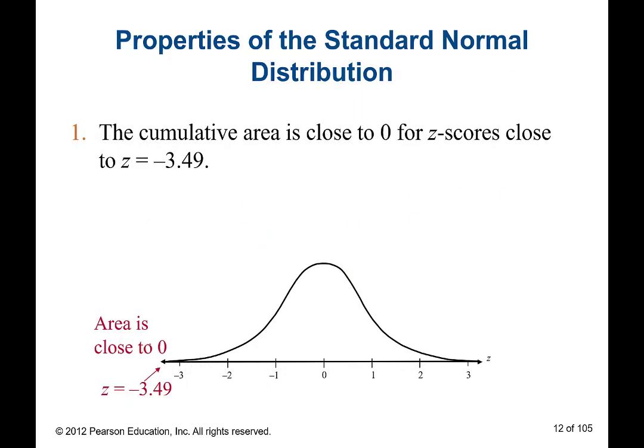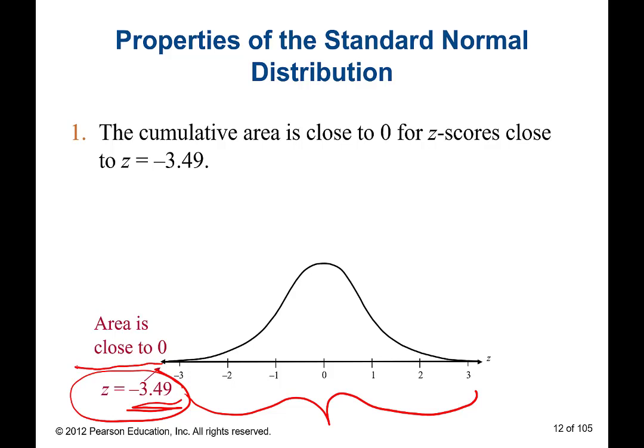So let's learn a few more properties about the standard normal distribution before we move forward. First thing you should know is that most of the action for the standard normal distribution happens within 3 standard deviations of the mean. So as soon as we get down to z equals negative 3.49, roughly negative 3.5, any area under the curve is really minuscule, very close to 0. So we're not going to worry too much about values below this because basically if we were looking for areas under the curve in this area, we would get something that's equivalent to 0.